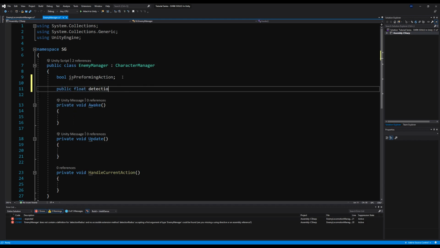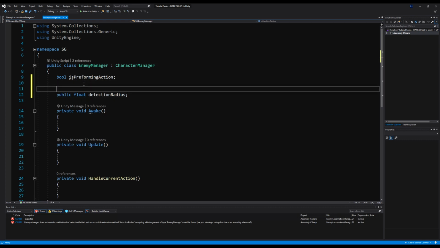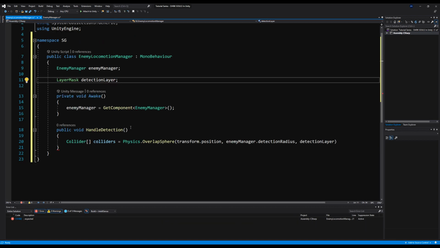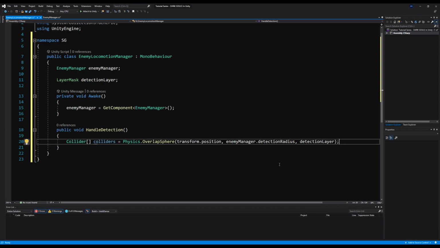Let's go down here and say public float detectionRadius. This will be the radius of the circle that encompasses our enemy that he's able to detect us in when we walk into it. So the bigger the radius, obviously, the further away this guy is able to see you. We're also going to make it so he can only see you if he's looking at you, as I said before, but we'll get to that shortly. Okay, moving swiftly along here.